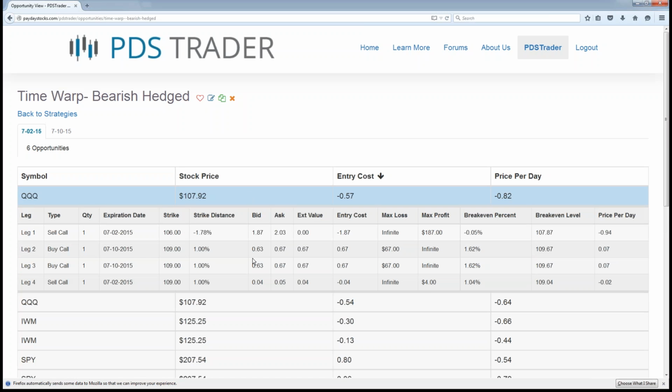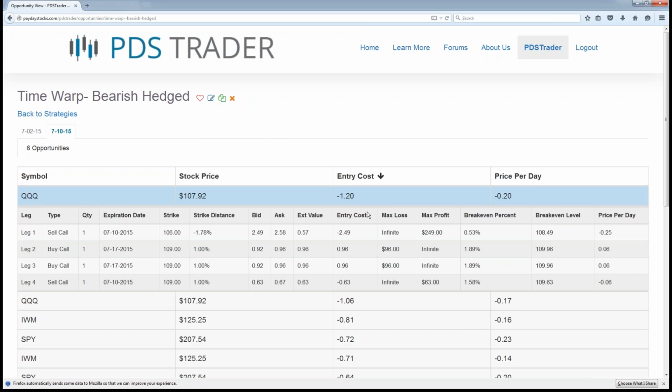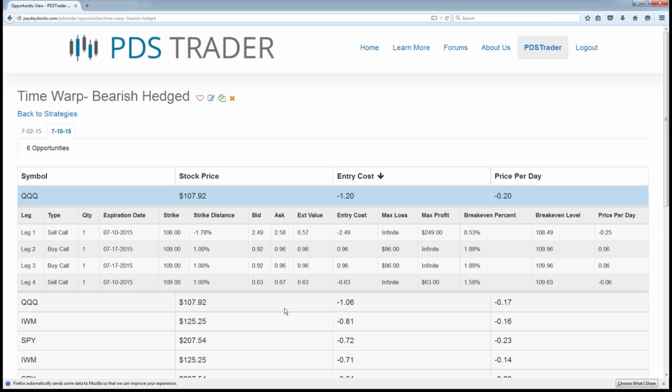What I was wanting to do is create a calendar spread with a time warp bearish with a hedge. Okay. So here I can double check everything. I can say, okay, leg 1, I want to sell a call 710, and then leg 2, I buy a call 717.